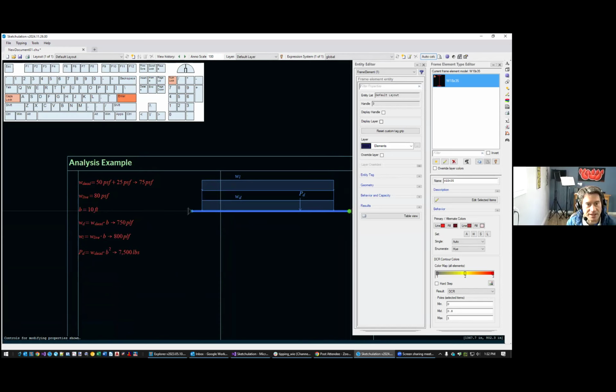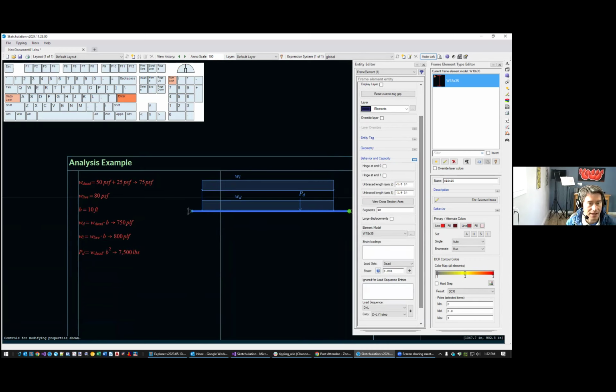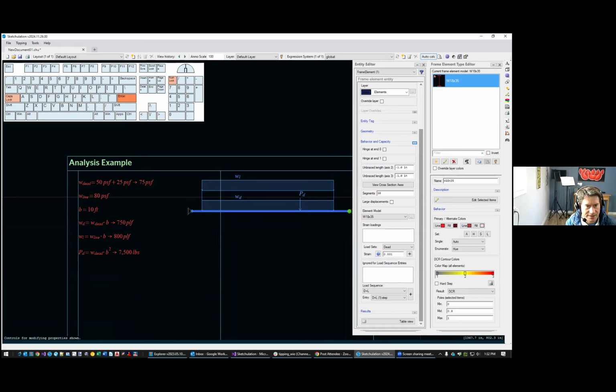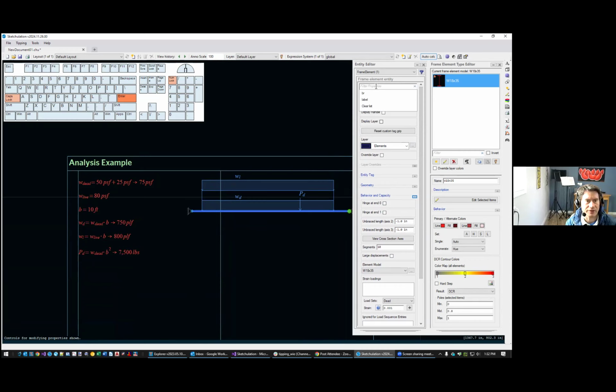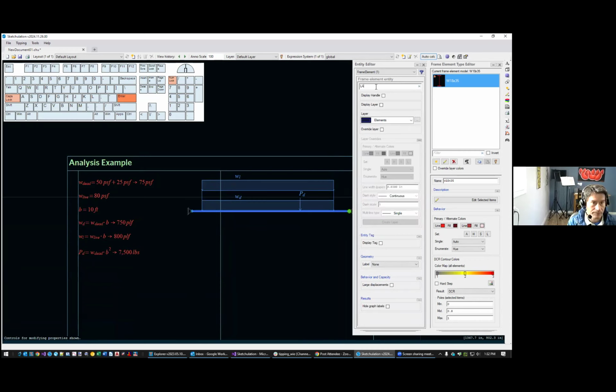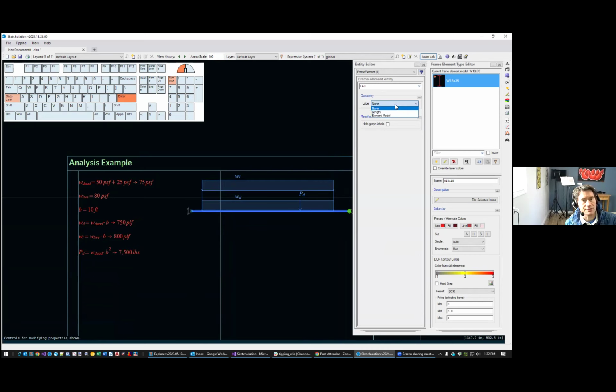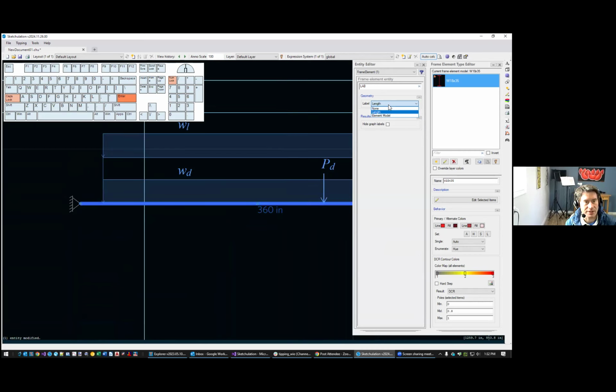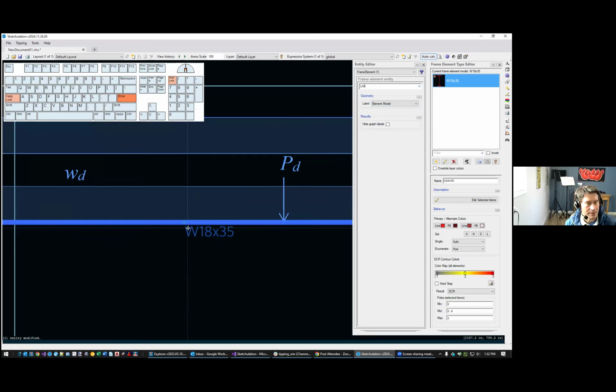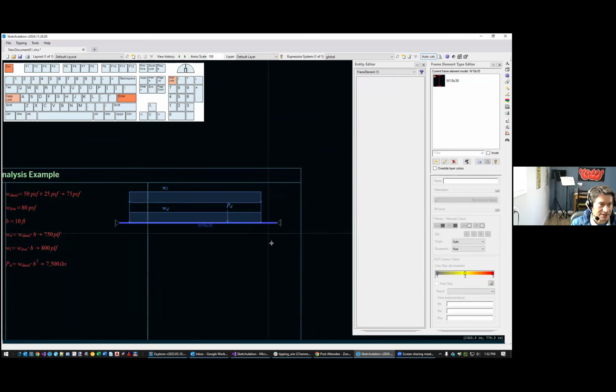Okay, and then within this frame element, you have some options, one of which is you can display the element model that you have. So there are lots of options. We'll get into most of these in a second. Where is the label? If I can't find something, I'll go up to my filter and start to type label. There we go. It's in geometry. And you can display the length, 360 inches, or you can display the element model, W18 by 35.